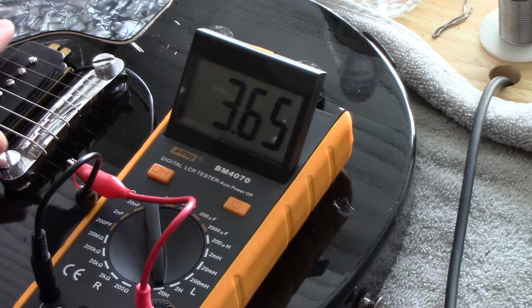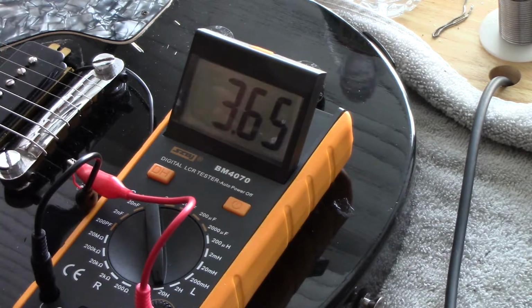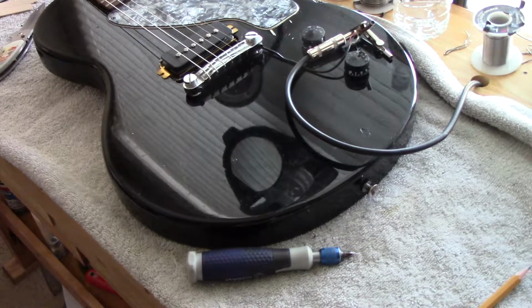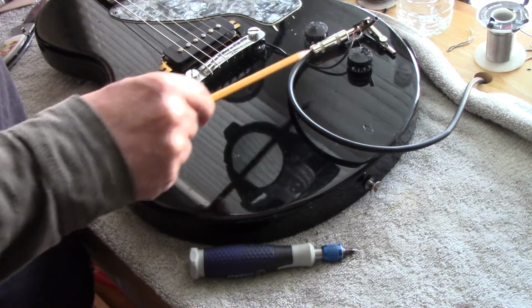And then just a simple addition of a magnetic cover or a strip of metal. If you want to make your pickup a little darker, put a strip of metal on the side of the pole screws and see what happens. Your pickup's going to darken up. Neat little trick.